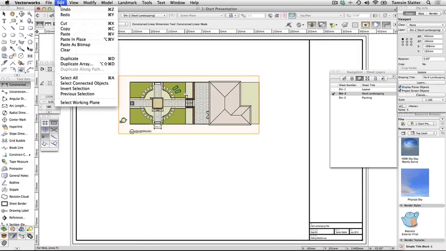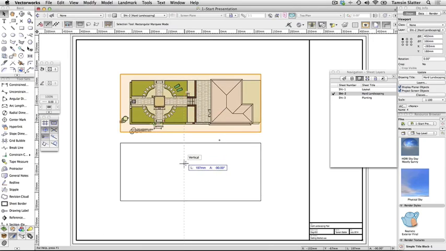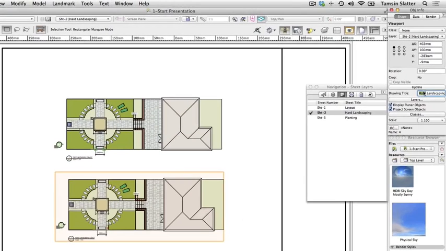Duplicate the hard landscaping layout viewport. Move the copy downward on the page so it's below the original. Use the Object Info palette to change the following: Drawing Title, Green Roof Structure Detail.